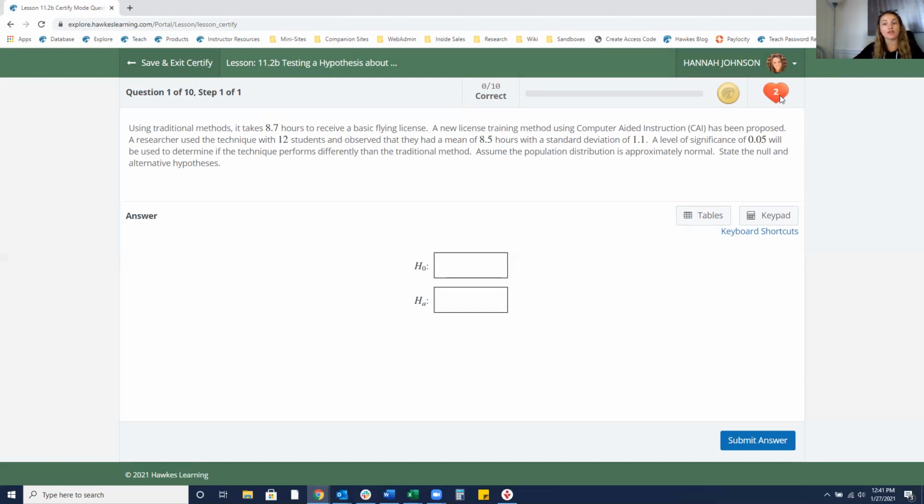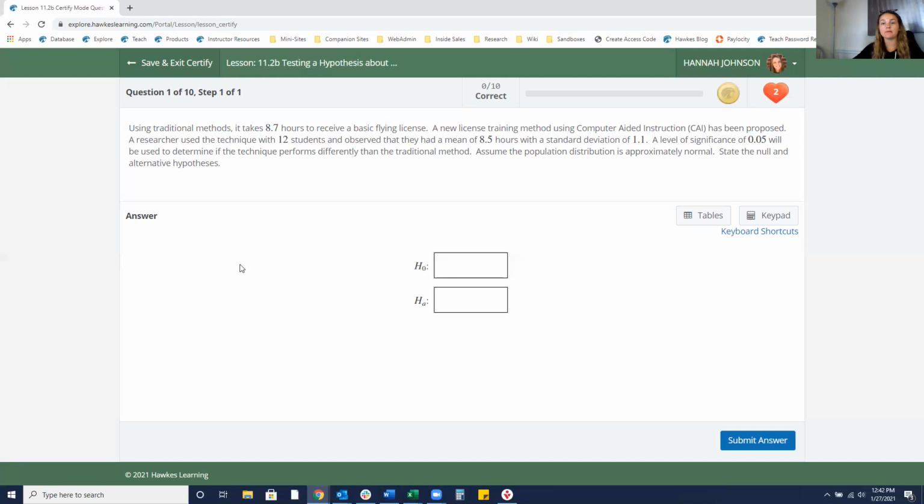However, if I do miss that third question here and dip below my set mastery level, the software is going to take me out of this certify mode and place me back into that practice mode, where I'm then given a customized set of questions for targeted remediation based on the questions that I missed in the certify mode. So that is the adaptive component of Hawk software that allows students the opportunity to go back and practice the individual question types that they were missing and work with their individual skill gaps. And at any point in time, the student can return back to certify with absolutely no penalty as long as it's before your specified due date.